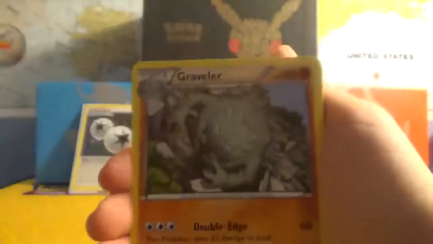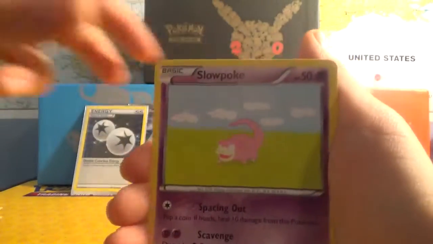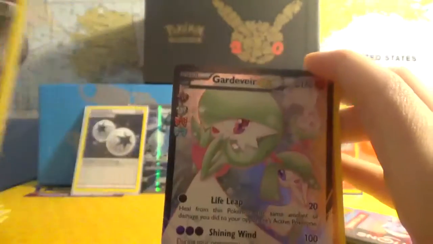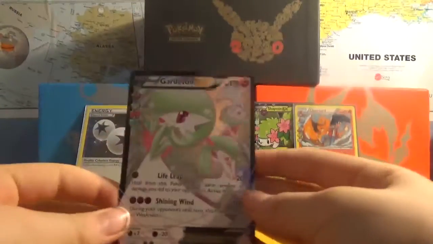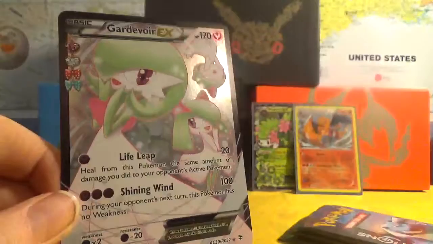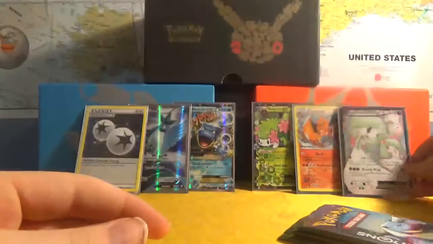Three from the back to the front. And Chikorita, Graveler, Revitalizer, Shellder, Energy, Slowpoke, Magma, Reverse Shauna. I don't even care that we got a Hitmonchan for the last card, but we got a Gardevoir Full Art. Just look at it. It just looks awesome. This is why I like Gardevoir. It has all of its evolutions, the Ralts and Kirlia and Gardevoir. This is the most amazing.